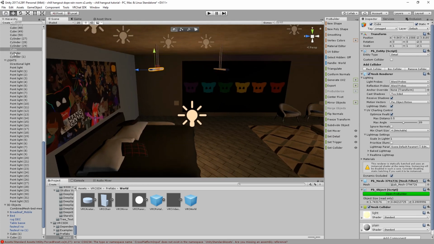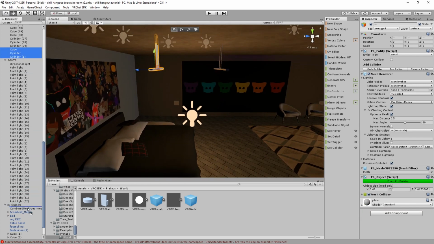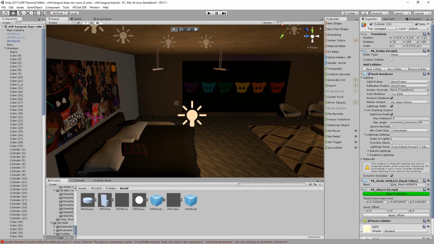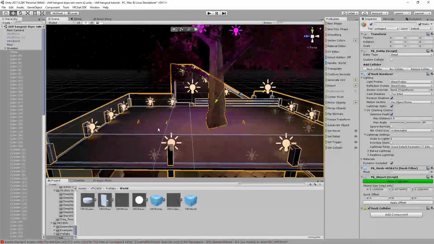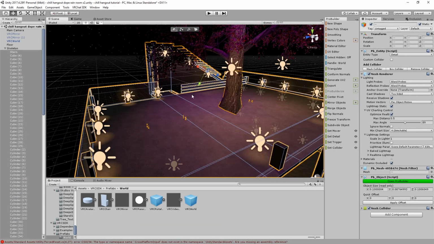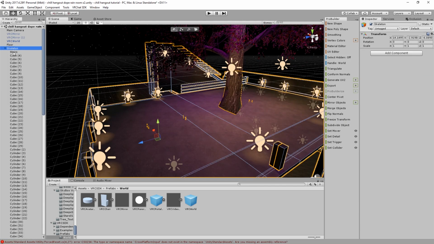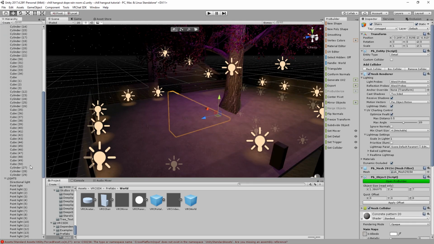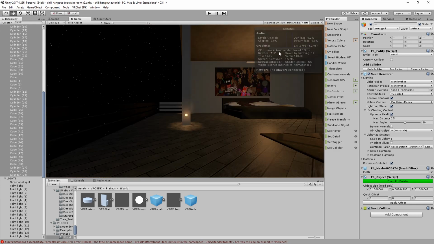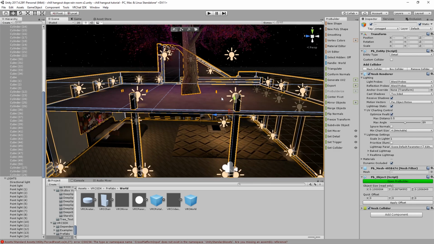These actually do not need colliders, but everything else in here does need a collider, and it is a static object that won't move. They are all set to static. We can go in here and, under the Pro Builder tool, we can actually just merge all these objects into one. And you'll see once we do this, this is going to be considerably lower.